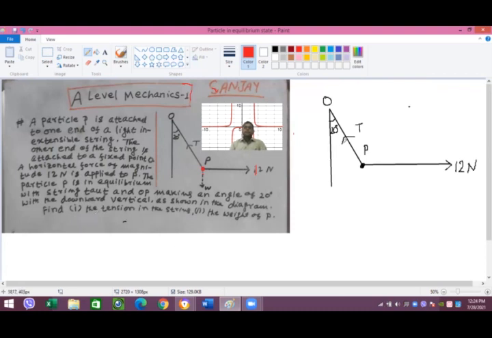So you can see that this is the value of T that acts towards O, because the force is applied towards this direction, and the tension is always opposite to the force applied. So here you can't see that this is opposite to 12 Newton, but there is some other force opposite to this T, which is affected by the components of this 12 Newton force as well as the weight of this particle. So at this time, we'll just consider the component of the force T in this case.